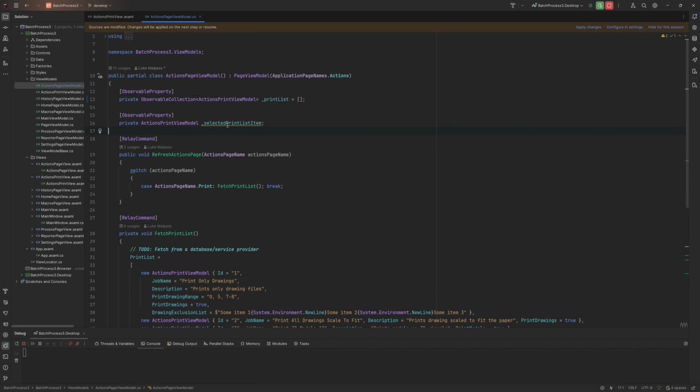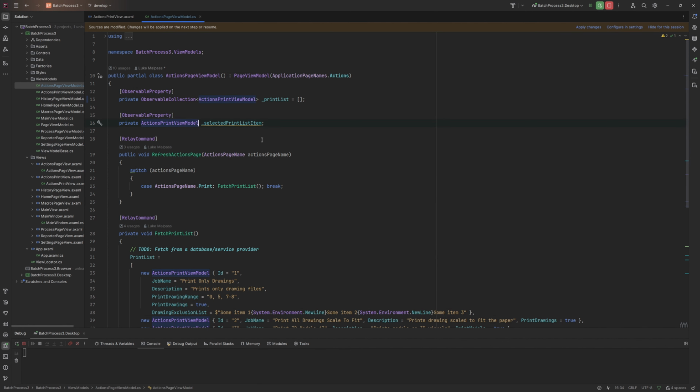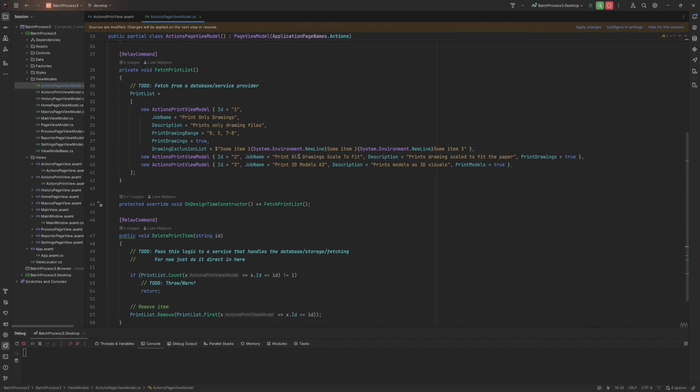And in this case, there may not be something selected, because in here, when we toggle between, there's nothing currently selected. Now, if there was no items in this list, if we deleted everything, then it's not possible to select anything. So there is an option where the selected item may not be anything, and then we probably want to update this UI at some point if there's nothing selected, to maybe just mention create a new print action and another copy of the button here to do that. So for this one, we will make it nullable, and that will get rid of that warning.